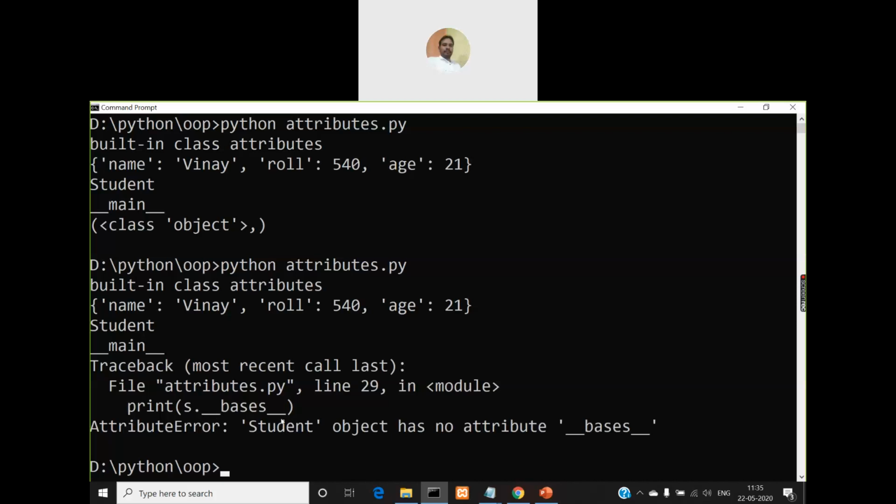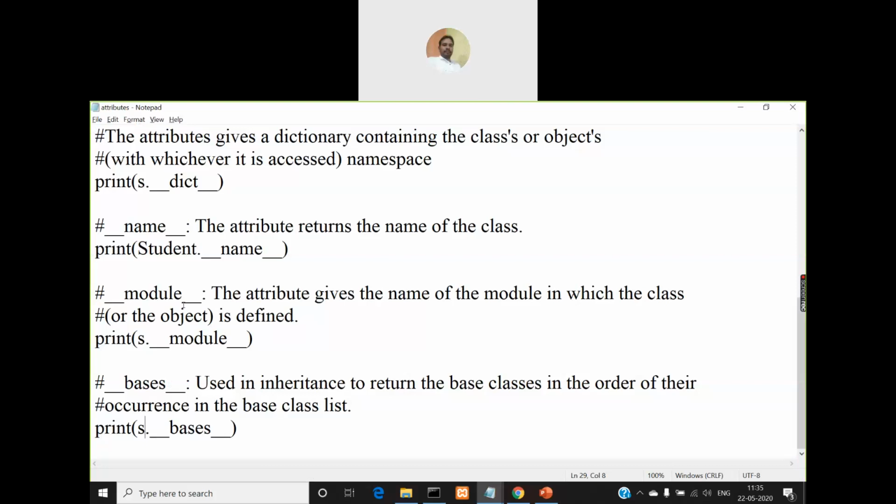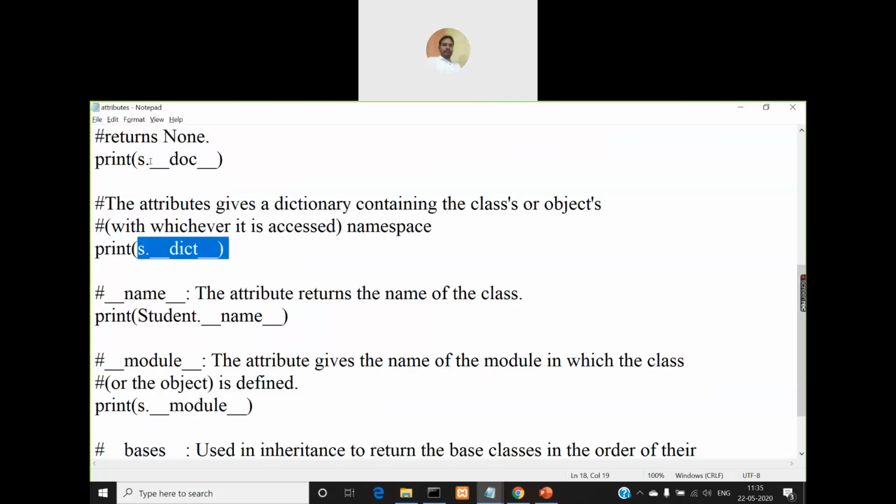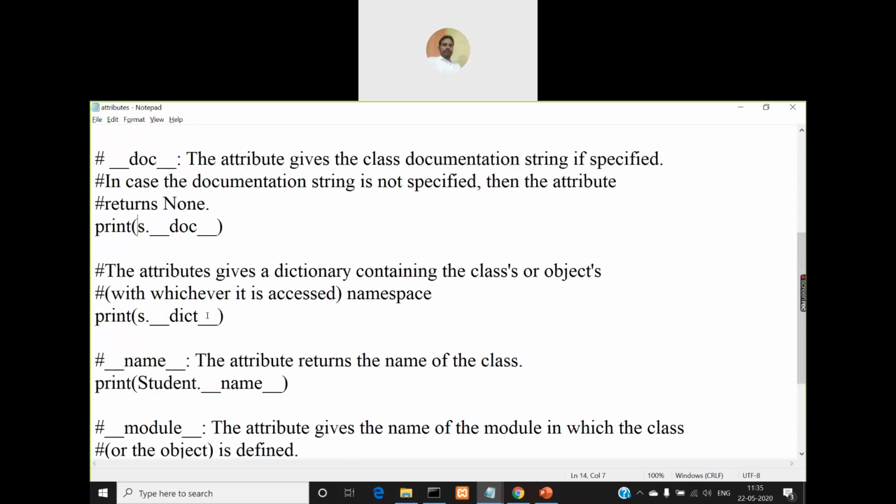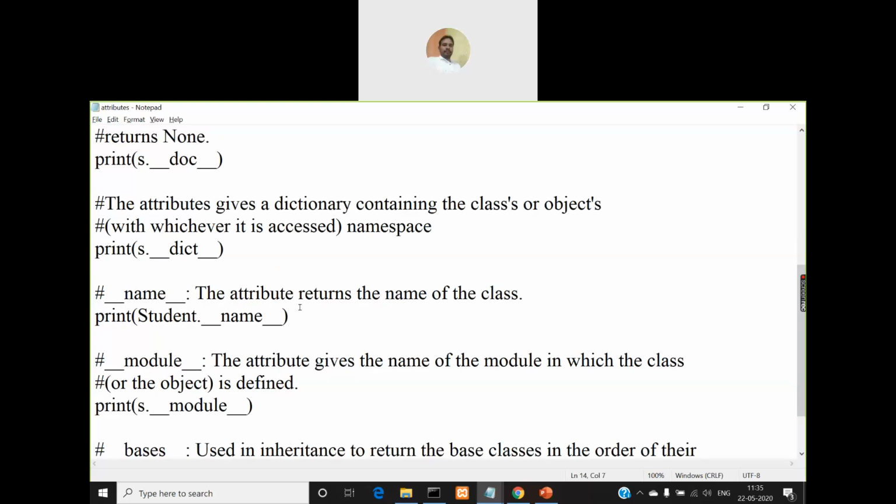But coming to other attributes, if you observe how I'm calling the dict attribute, I'm using the object of the class Student, that is s. Even in doc also I'm using s, right? I didn't use the name of the class. And coming to the name attribute, I'm using the class name. I'm not using the object here, right?